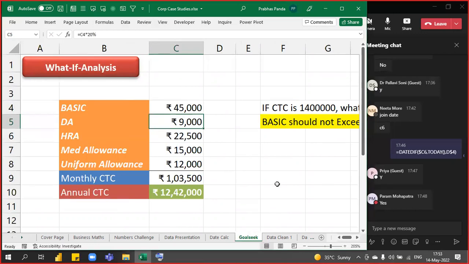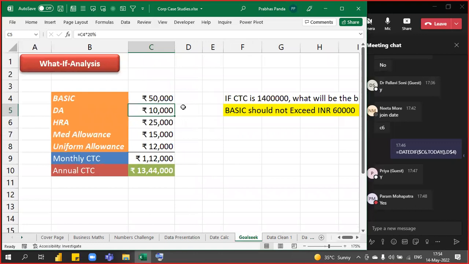Okay, like this, it goes to 12 lakhs 42,000. So we'll increase again to 50,000 like this. We'll keep on doing the same until this becomes 14 lakhs. So we may get the answer in 5 hits, 10 hits, or 15 hits, depending on what kind of value we are taking. Do you agree with me? This is what we do.